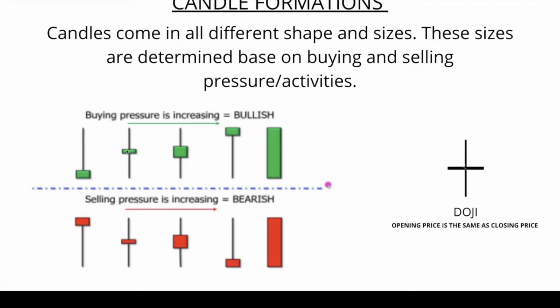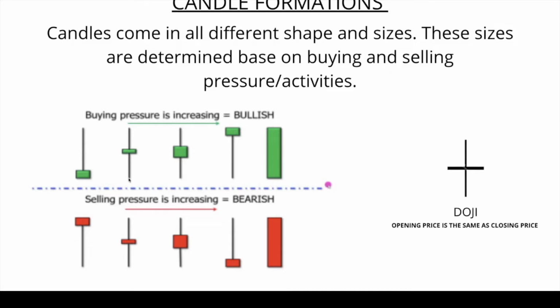At some point, price action opened up over here. Since this is a bullish candle, this is where price opened up. At some point, there was a lot of buying activity that pushed price from this opening all the way to this upper part of the wick. So this is where the buying activity came in. But as you can see, it did not maintain that price point, to where sellers came in and pushed price all the way from the top here, all the way to the bottom. So this was major selling activity going on.